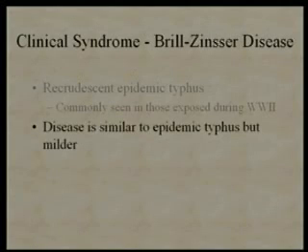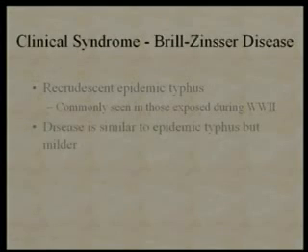And the disease is actually very similar to epidemic typhus, except it's a lot milder. A lot of times the rash will be rare. So basically, all you've got to go on is a patient that comes in with fever, headache, chills, and myalgia, very nondescript symptoms. But with a good patient history, you find out that this patient had typhus back in World War II, and that can help you make your diagnosis.